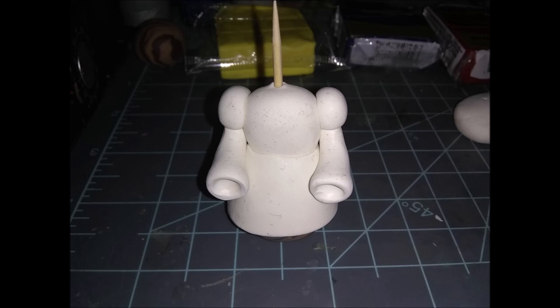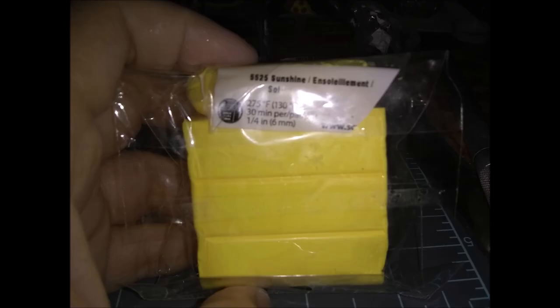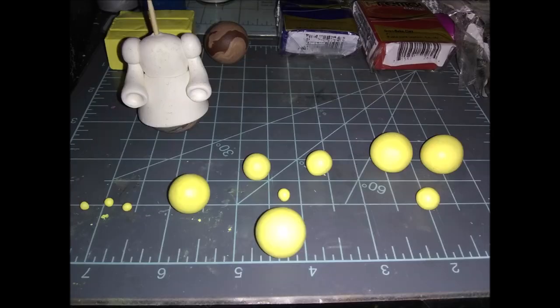Next, we're going to go ahead and move on to the sunshine yellow that I had, and we're going to pre-roll all the balls that we need. I think I missed one yellow ball though, and I also forgot, like I said, the strap for the headpiece. So you can go ahead and add an extra yellow ball here.